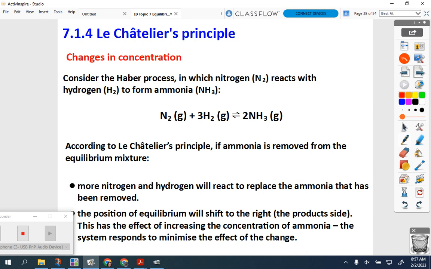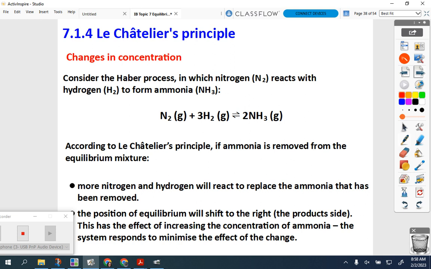So first thing, change in concentration. So we're going to talk a lot about the Haber process. I'm going to show you guys a couple videos about it. We might not get to the second one today, but I will either make some time to show it or put it in Canvas, or both. So this is for the production of ammonia. And we want to produce a lot of ammonia. It's the point of this reaction, to produce as much ammonia as possible.